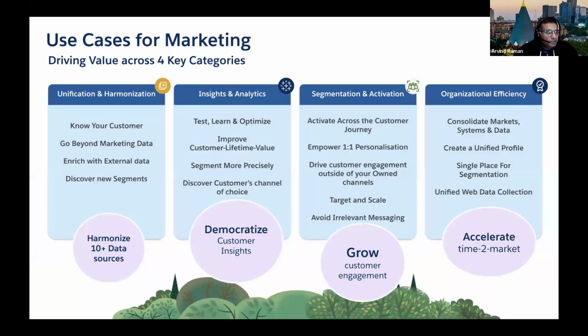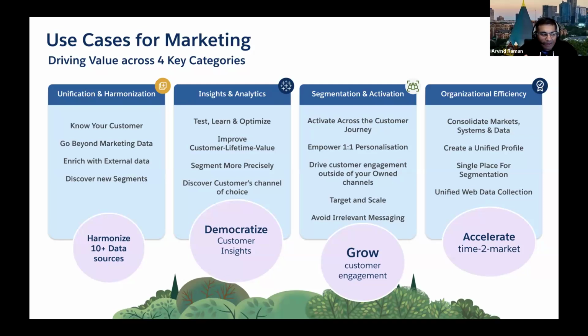All right. So let's look at where Data Cloud has done well, in use cases for marketing. For your marketers, this is where we have seen Data Cloud drive tremendous value across four categories. One is unification and harmonization, where you're able to know your customer, go beyond just marketing data, enrich with external data, and really discover new segments.